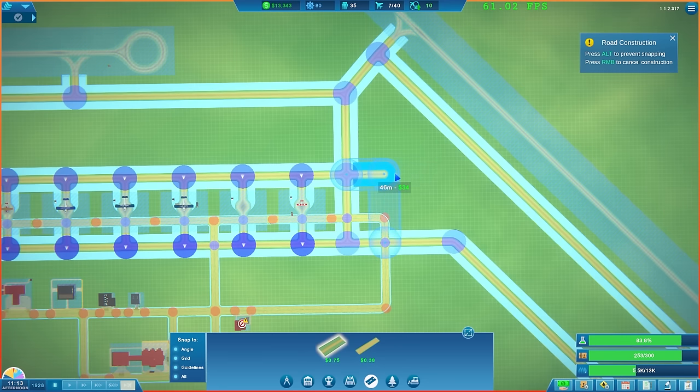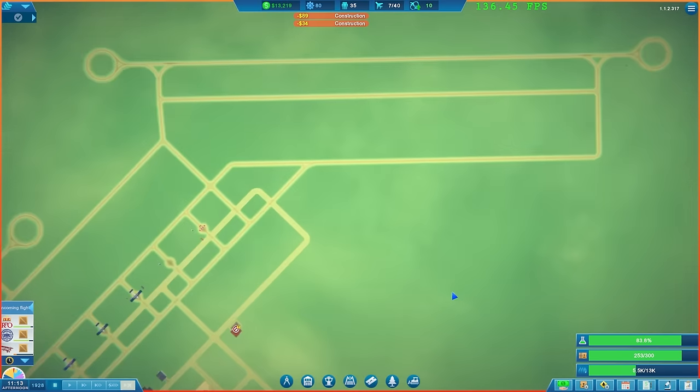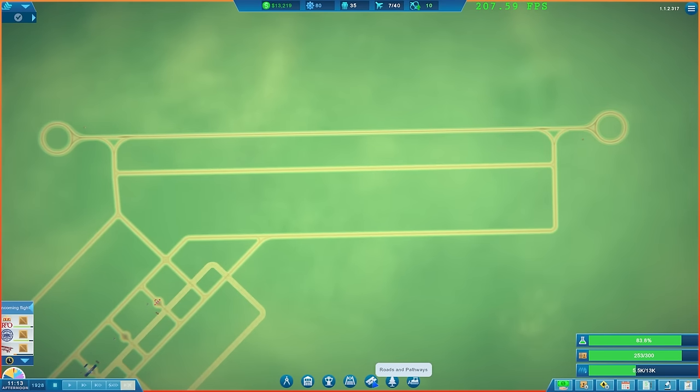It's for a good cause. So where does this run down to? There and then in. Right. This airport's got a funky design and I kind of like it.